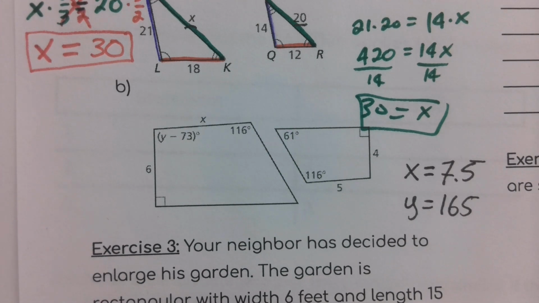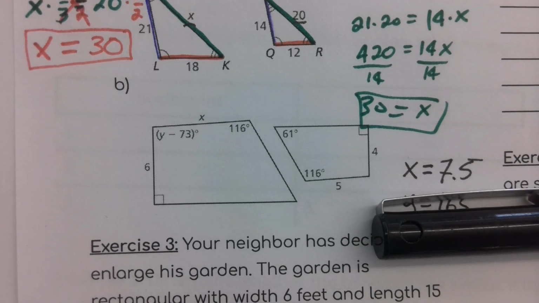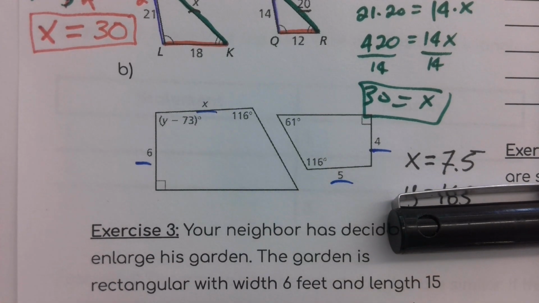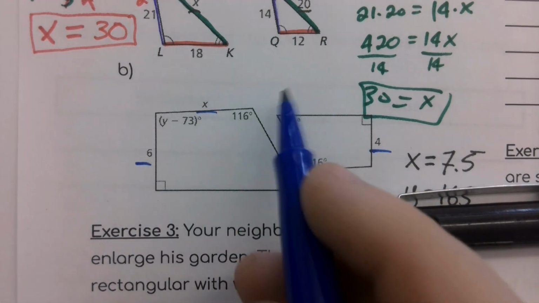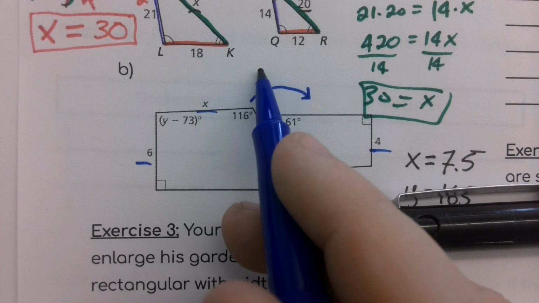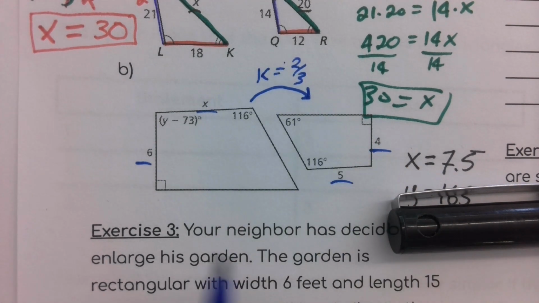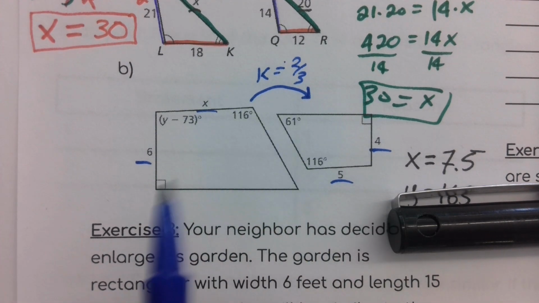How do we do, folks? Let's start with how we found x. So, to find x, which was 7.5, we compared the sides we knew to the sides we didn't. We could either say the scale factor to go from 6 to 4 is 2/3, because 4 divided by 6 is 2/3, and then use that to say x times 2/3 should equal 5. Or we could set up a proportion. Either way, when we solve for x, we get 7.5.